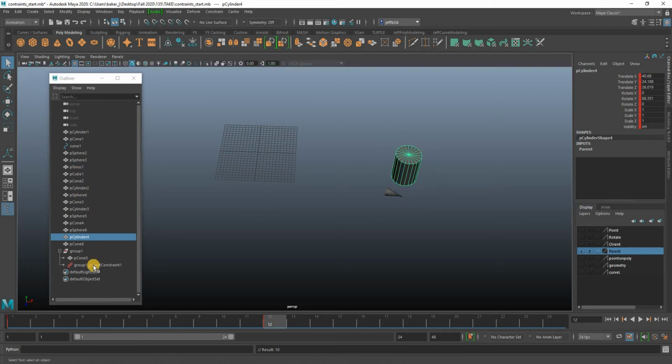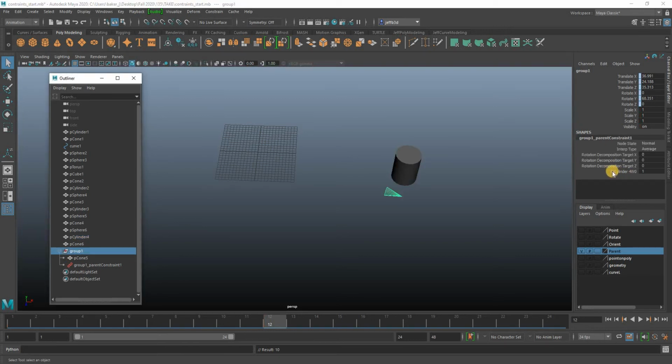Now it's a little tricky part, okay? I'm going to go to the group and I'm going to set a keyframe for my weight. So when it's 1 or 100%, the constraint is active. If I make it 0, the constraint will be inactive. So I'm going to have it active and then keyframe on 13 inactive, so that I can move my object. I'm going to essentially turn it off.